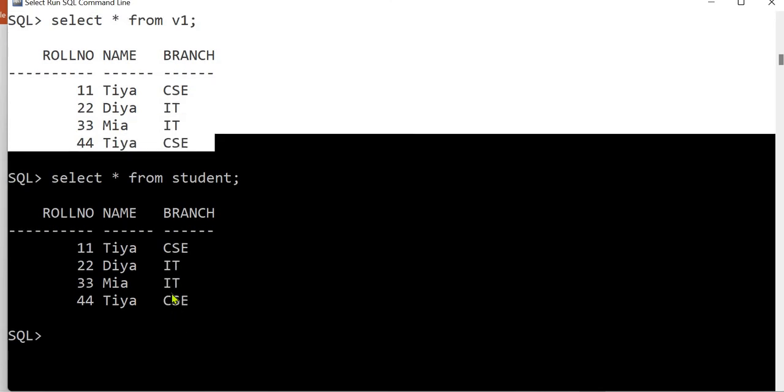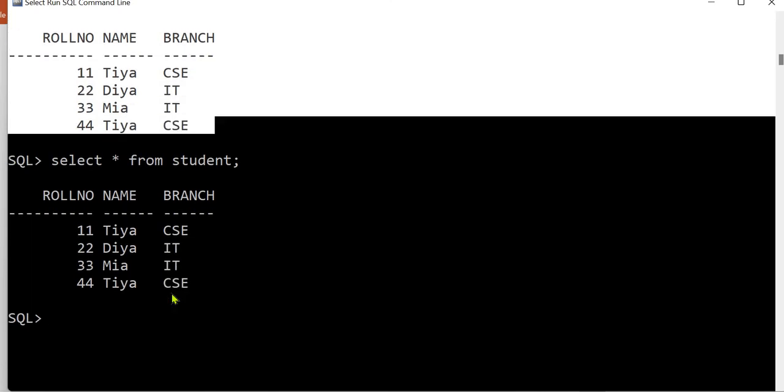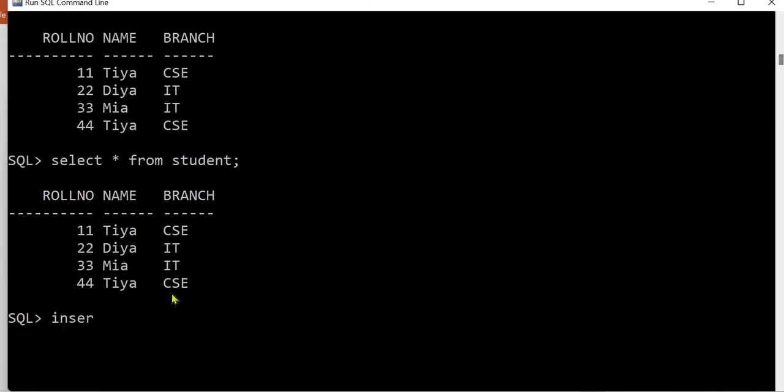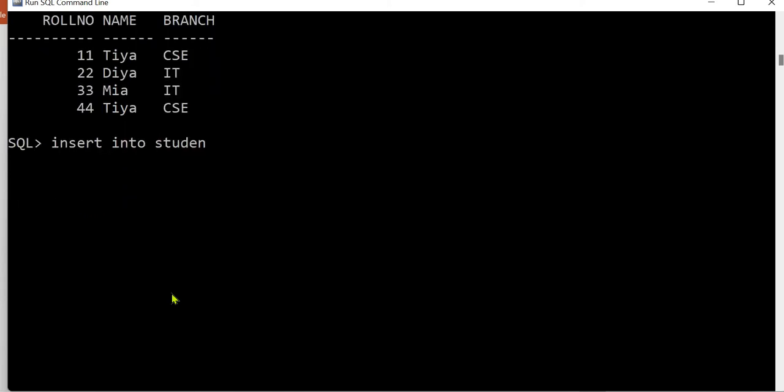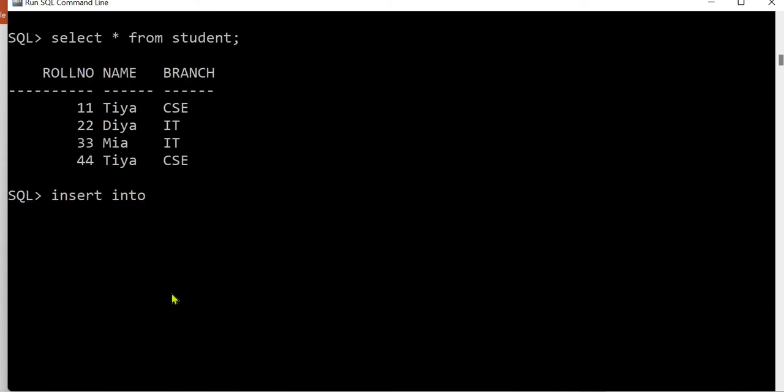So let's try to delete something. Or, let's try to insert something. Insert into student, sorry, this time we are going to insert into view. Insert into V1 values.